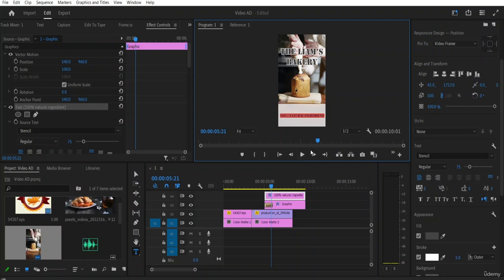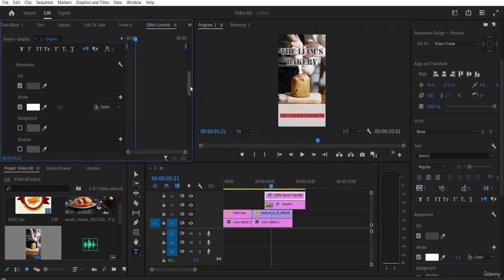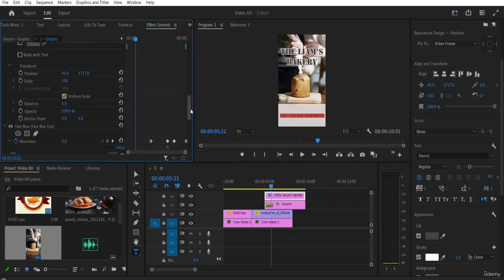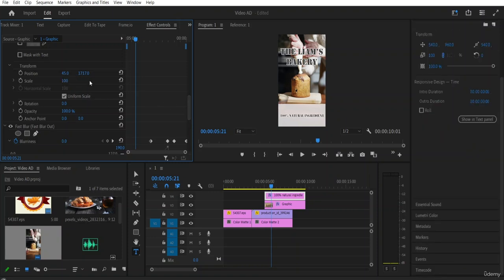What I can also do is animate this text. For that, I will go down, and if I want to scale it up, I will scale it up first. Let's try to scale it, let's say 500.